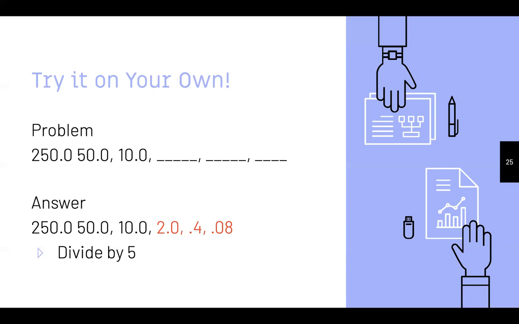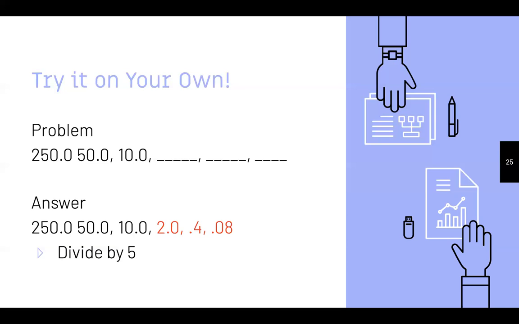And that's what we're doing. We're dividing by 5, right? 250 divided by 5 is 50. 50 divided by 5 is 10. Now 10 divided by 5 is 2. Now that it's still not decimals. Now we get into the decimals, going with the last 2. 2 divided by 5 is 0.4, and then 0.4 divided by 5 is 0.08. And the 0.4 is probably easier to understand than that 0.08.